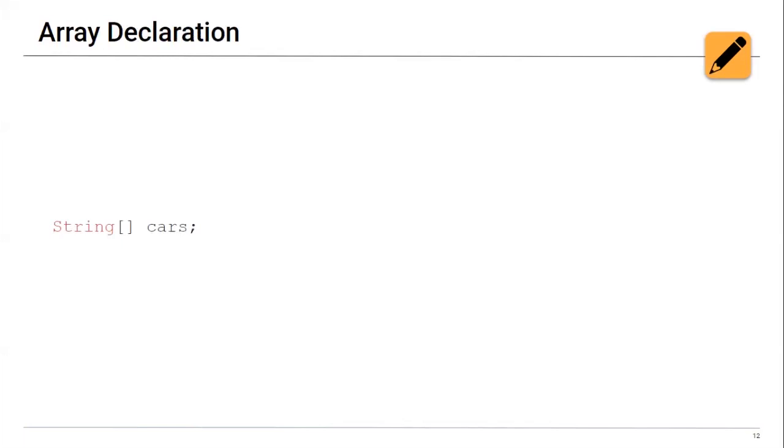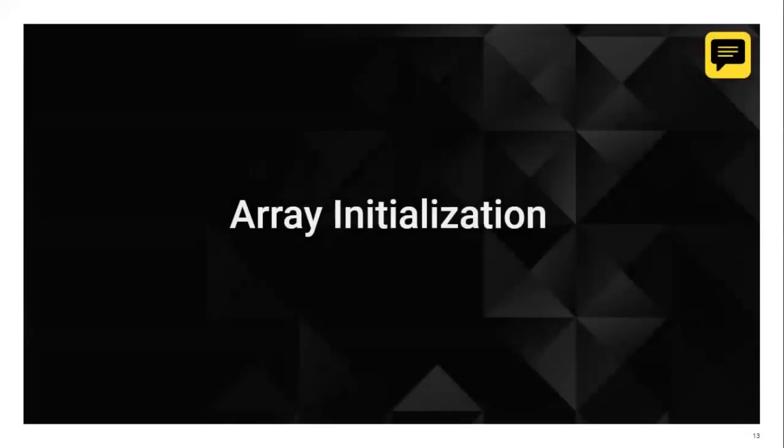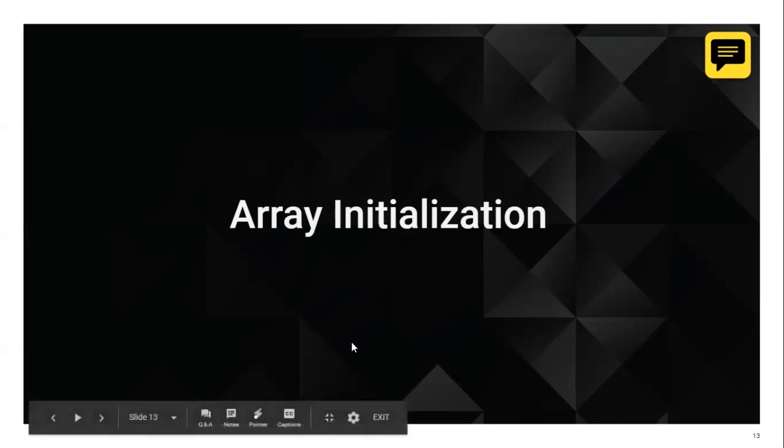Okay. So here's an array declaration. Not initialized yet. We know the type of it. We know that it's a string array. We don't know a lot about it. We just know that it's an array of strings. That's a declaration. All right, initialization. I'm going to initialize an array. Just watch me do it, and then when I'm done, you guys are all going to initialize your own arrays, all right?